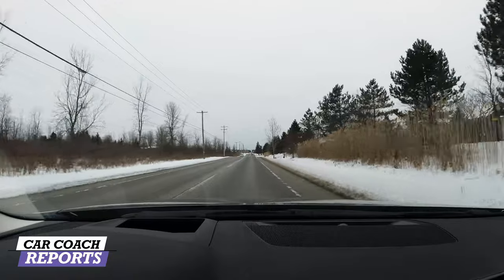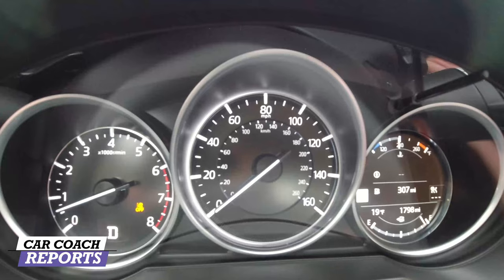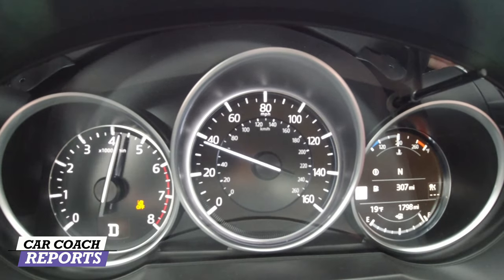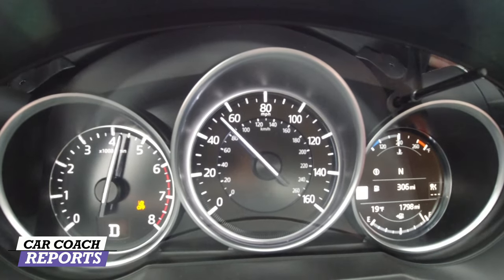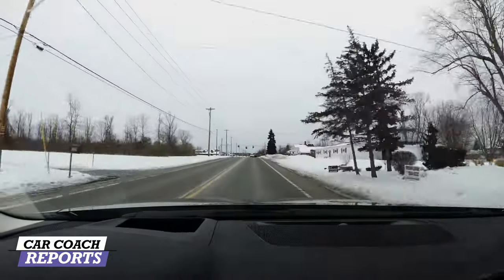Did you hear that? Whoa — that's a wicked pull! That's the tires not giving grip, that is not the vehicle. These tires are obviously not designed for this. Let me stop and do this one more time in sport mode. Zero to sixty, 6.3 seconds — here we go. That's much better! I'm having way too much fun. Zero to sixty times: 6.3 seconds. This car has some really good pickup.